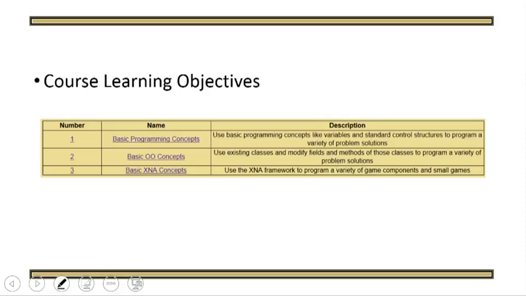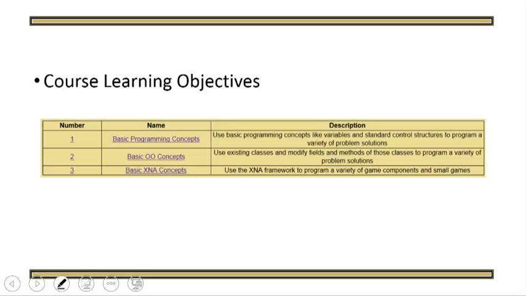I have 3 core learning objectives that I want to cover in this course. The first one is for you to learn basic programming stuff, independent of game development, understanding how computer software works, including the really initial basic stuff. Then, we're also going to talk about object-oriented concepts. We're going to discuss classes and objects and how those things work together. And that's really important in the game development domain and lots of other software domains because games in particular are very well suited to that paradigm.